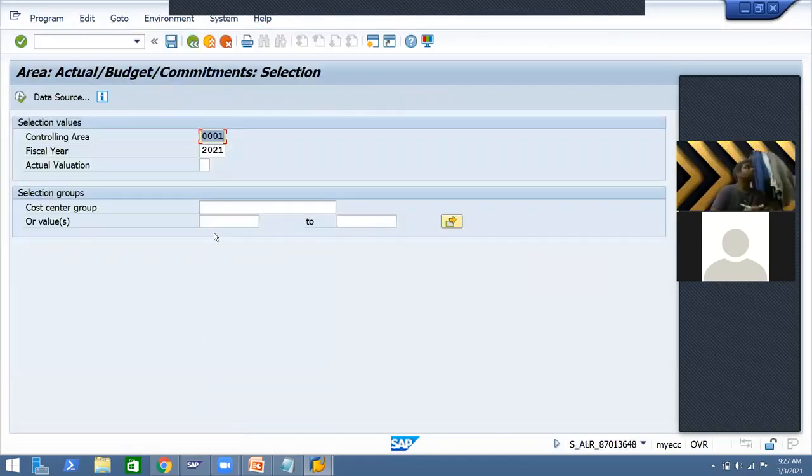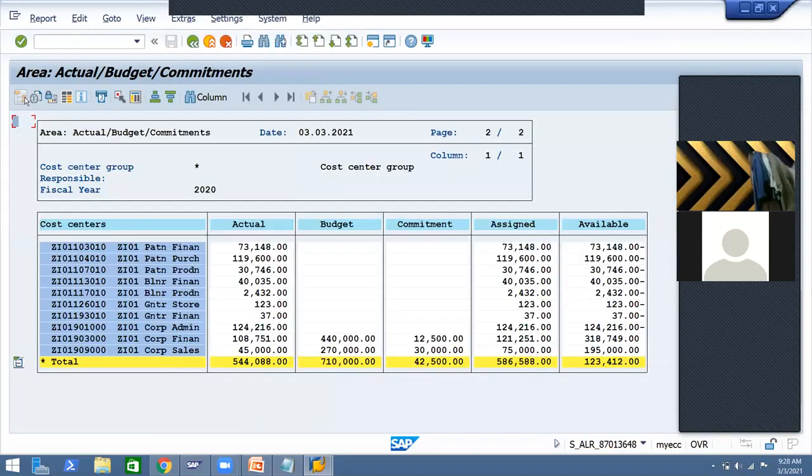So give the controlling area GCOA, fiscal year 2020. Execute. So we have the actual postings we have done. For finance and sales, we have the actual value, we have a budgeted value, we have a commitment value.